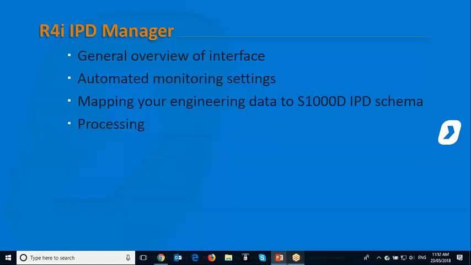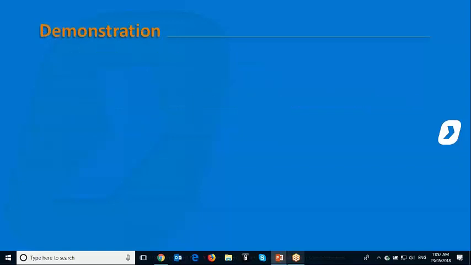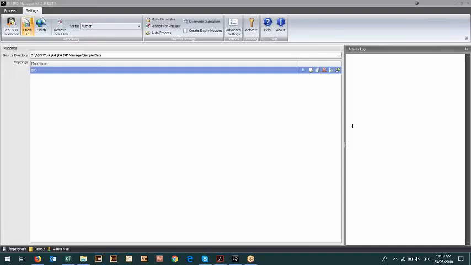That's right. The tool just does it all. Once you've mapped that map file, it just goes and sits in the corner and does its job. It's a completely automated processing tool. Once we've configured all our settings, what we want automated, what we want manual, and we've done that mapping, it's good to go. So we're going to take a look at that process. I am going to hand you back to Rita, who is going to give a demonstration of IPD Manager.